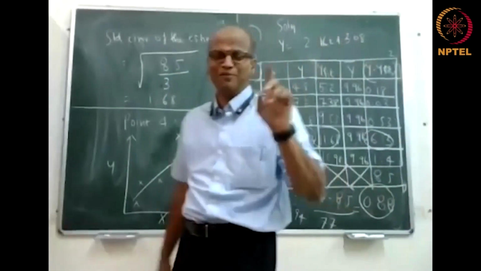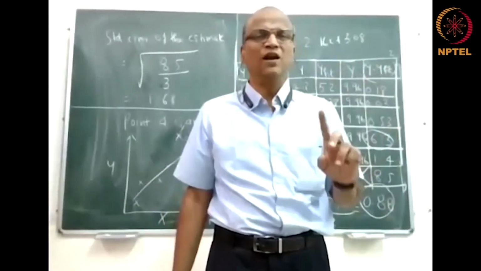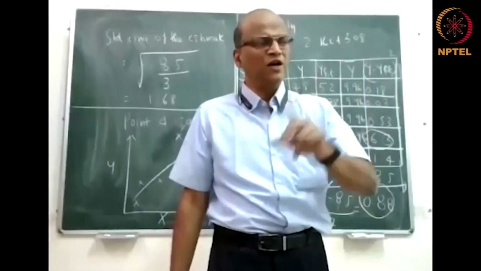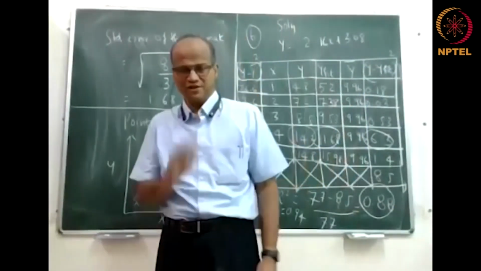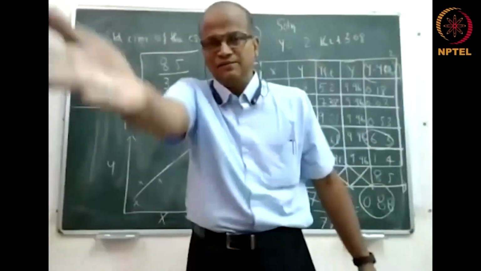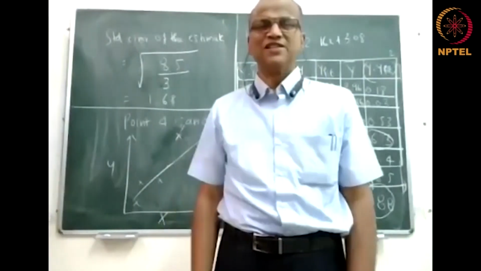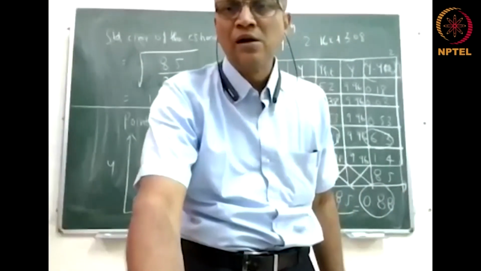So problem number 7 is: revisit problem 6 and recorrelate by removing the outlier. Work out the standard error and R square of the estimate based on only 4 points. Just do it. If somebody gets it, show it on this, and tomorrow in the first 10 minutes we'll do this. Okay, Varshini, you got it?